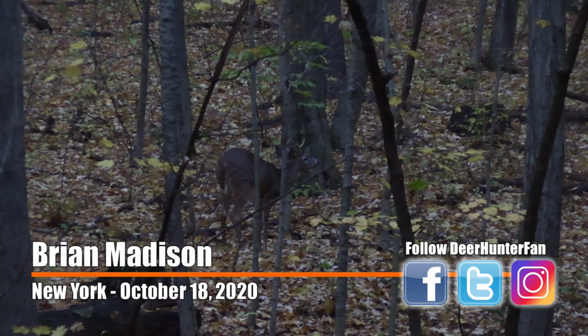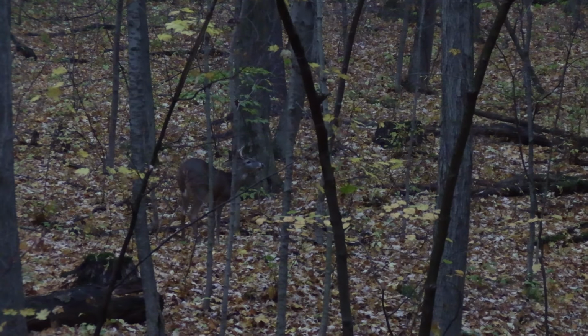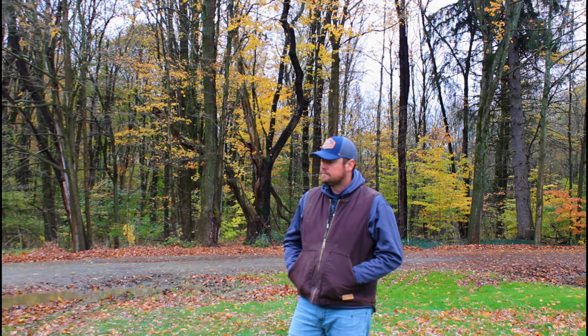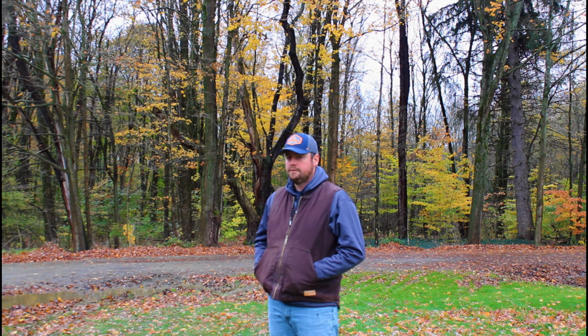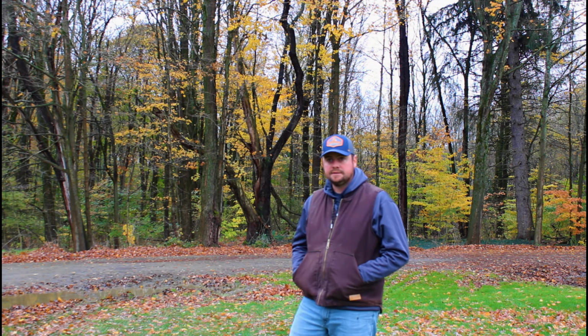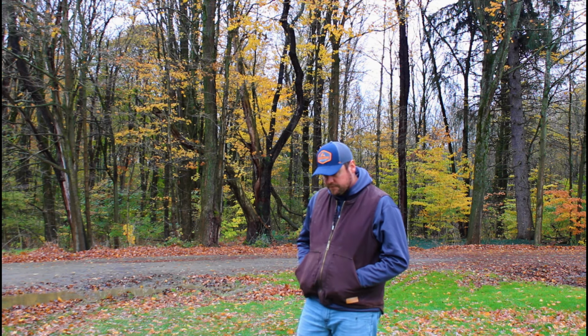I sat there Sunday night, had a little 4-point come through, and that was it. It was raining. Today it rained this morning, sprinkled a little bit ago. The pressure is high. It's over 30. And this evening's hunt could really turn into something. I got a feeling that deer are going to be on their feet this afternoon, so that's why I want to hurry up here and get in the stand nice and early, and hopefully, with any luck, we can finally lay eyes on a shooter this season.